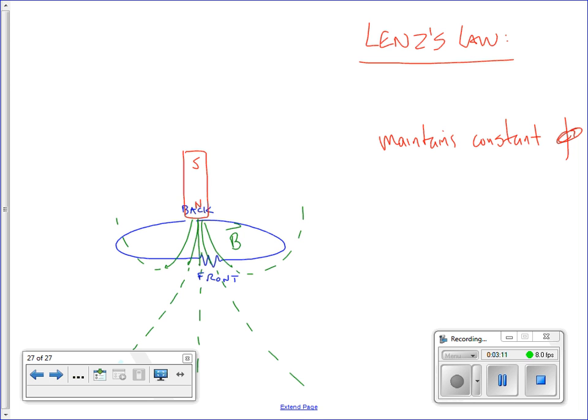What about the loop? The induced current. So induced currents, I'll say, are in a direction that attempts to maintain constant flux.